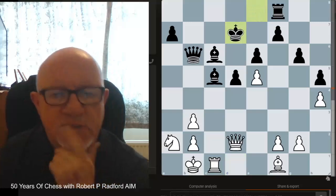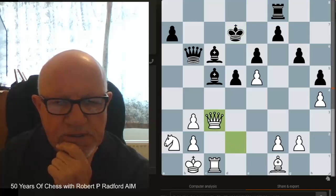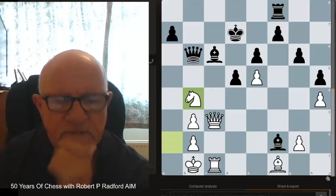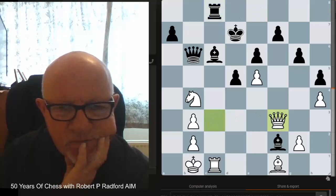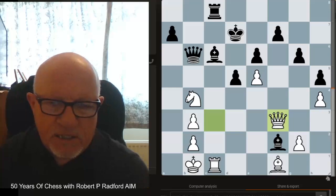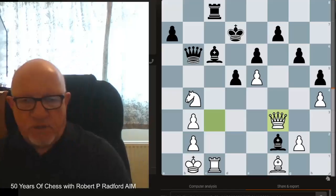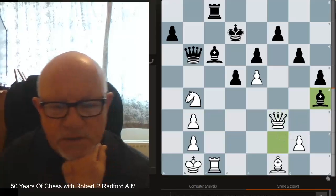So he's gone king into D7. Now I'm attacking his queen, his bishop on C5. He's taken the pawn, and I played knight up to B4. He's played a rook behind the bishop. Now queen across to F3, which is useful because he can take my knight and I can take the bishop. But had he not taken the knight and just withdrawn the bishop, I've got queen takes F7 check. So he's gone back with his bishop to H4.